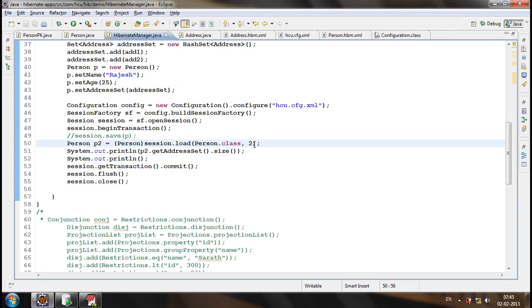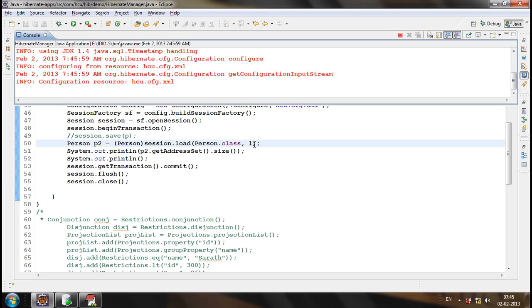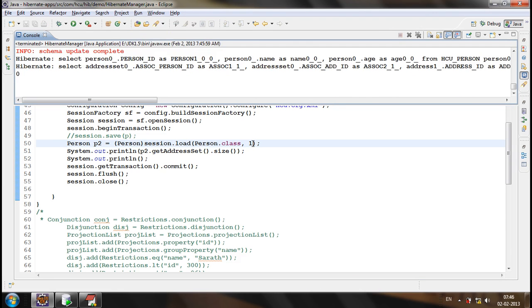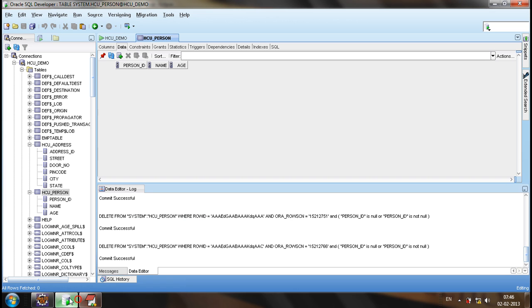Two doesn't exist, so let me make it 1. Already we have deleted that. So, what is the number of addresses present for that person? 0. Okay.